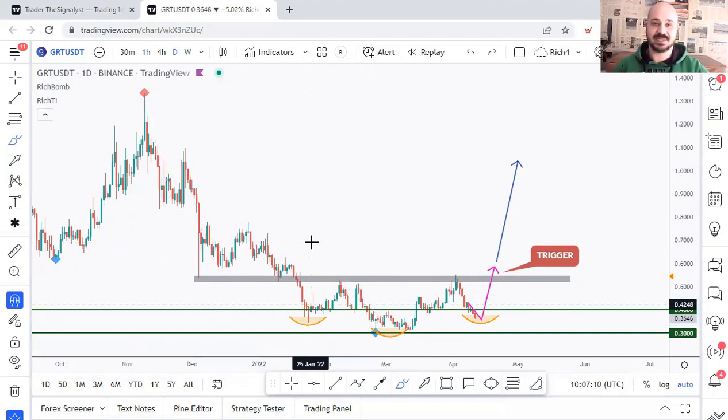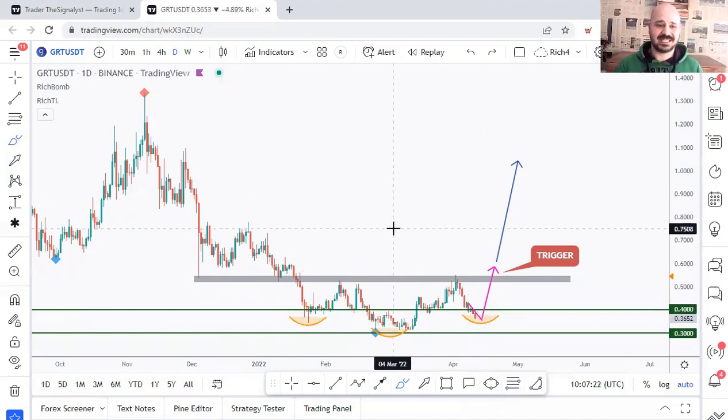Trading is reactive, not predictive. So don't try to predict the next move, just like chess. Wait for your opponent, in this case the price or the market, to make the first move and then react accordingly. You can see now the right shoulder is still forming. That's why it's a practical example, that we are still waiting for it.